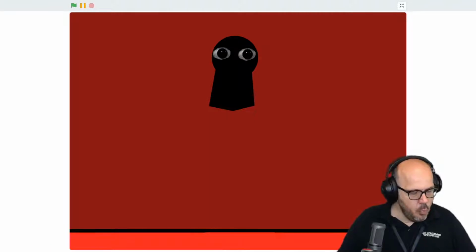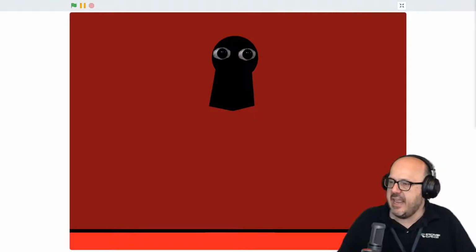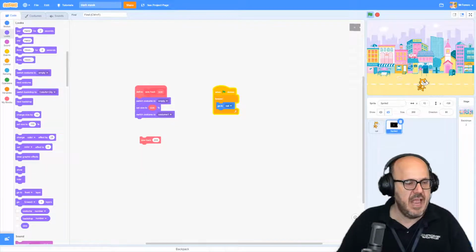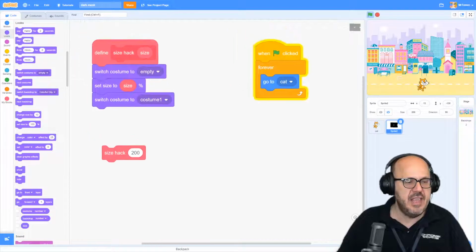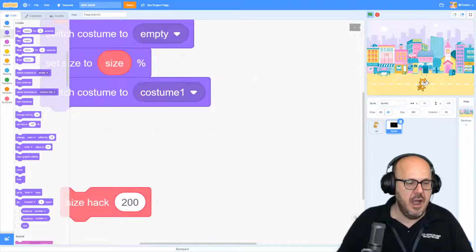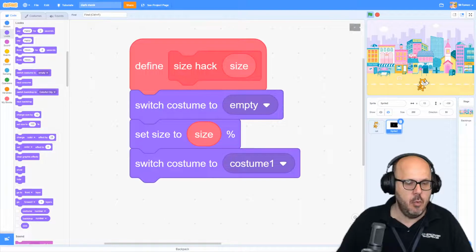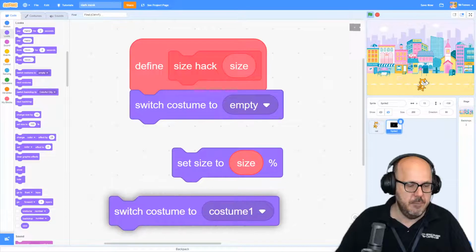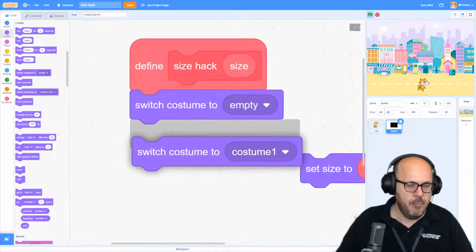Excellent. One other thing I wanted to get to before we get to our main event today is Scratch Addons, my favorite plugin for Google Chrome. It has a feature that I was not aware of until just now, and I wanted to show it to you because it is so darn cool. One of the big frustrations I have coding in Scratch is when I'm trying to get a block like this out of a stack. If I want to take this middle one and pull it out, I have to pull this loose, then pull it loose from this one, then remove it, and then pull this back again.